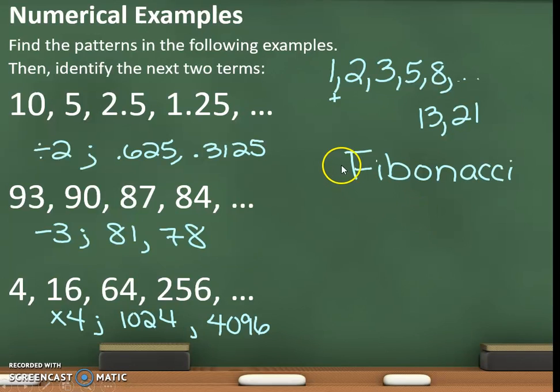There is a famous pattern called the Fibonacci sequence. It's 1, 1, 2, 3, 5, 8. So this actually is a really famous pattern. It starts with 1, and 1 plus 2 is 3, and then 2 plus 3 is 5, 3 plus 5 is 8, 5 plus 8 is 13, 8 plus 13 is 21. So what you do is you add the first two numbers to get the next, the next two numbers to get the next, and so on. It's called the Fibonacci sequence. It's a very famous pattern.